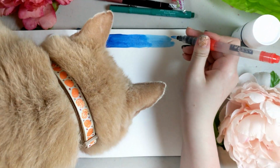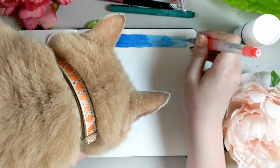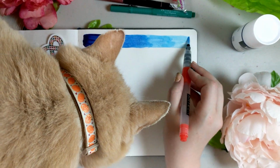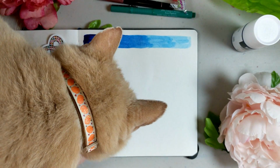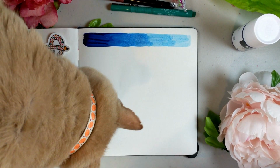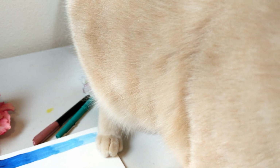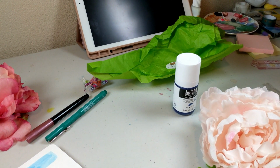When I was swatching these also, it was really awesome because Aslan decided he wanted to jump on my desk, which is normal. Normally he's really good when it comes to wet media being on here, and I wasn't super worried about it, but then he decided it would be really fun to actually sit in the most wet spot of the paint, and he got it all over his back leg. When I tried to pick him up, he hissed at me, and then he ran off the desk with blue paint on his back leg, and I had to chase him around the house with a wet paper towel, and it wasn't coming off, so I tried a makeup wipe on him, and then I tried a Burt's Bees pet dander remover wipe to try and get it off, and it was an adventure.